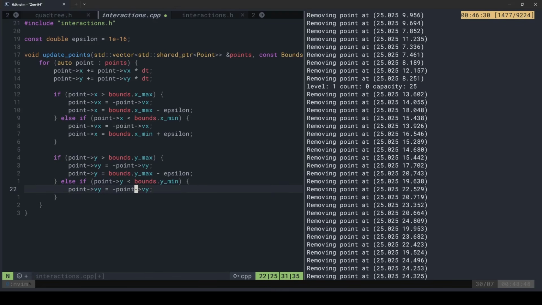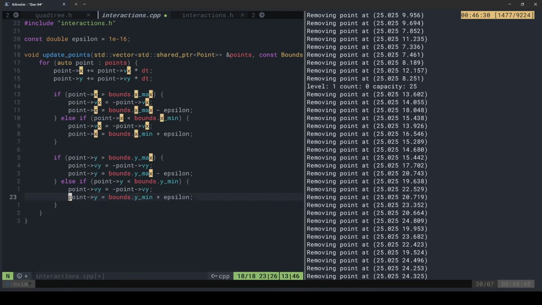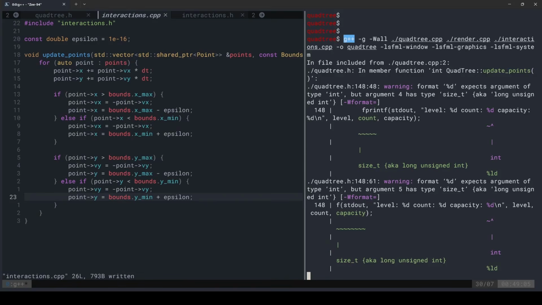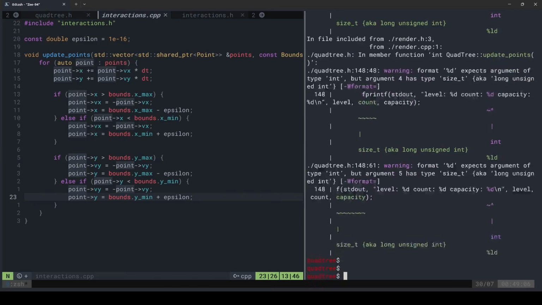That should fix it. It's really a stupid tiny bug.